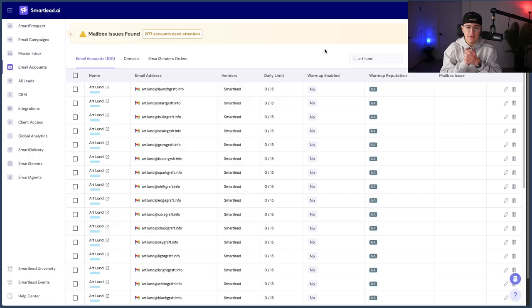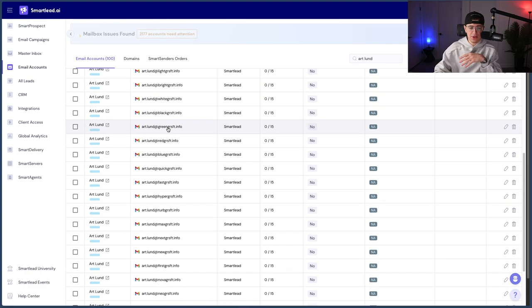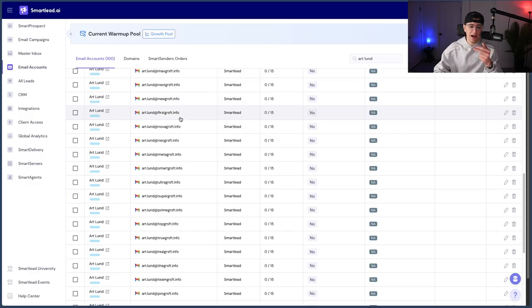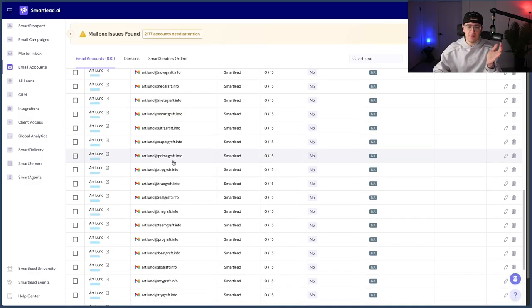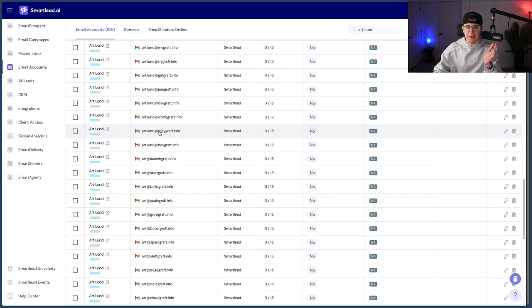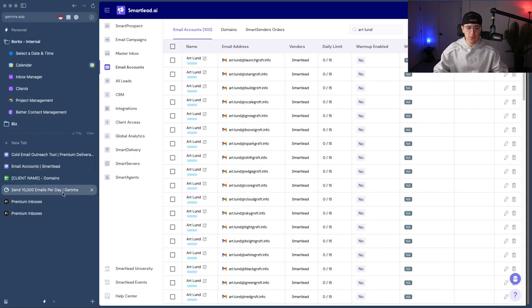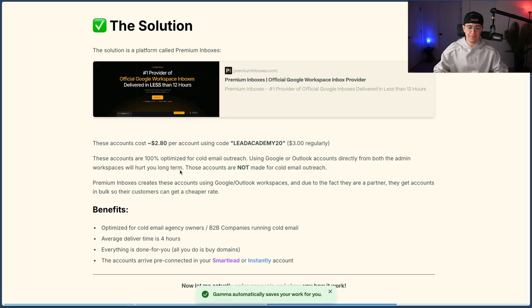All right, so there you go. The accounts are fully done and added to our Smart Lead account. 100 inboxes, all attached to the domains I purchased. Really cool. Like literally, I did nothing. All the DNS is structured perfectly. SPF records, DMARC records, DKIM records. I just filled the form, and now they're done. And again, for more than half the price of Google and Outlook. So super cool, super clean stuff.